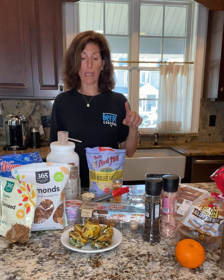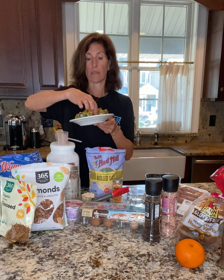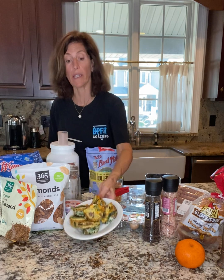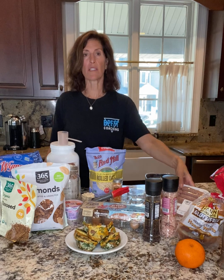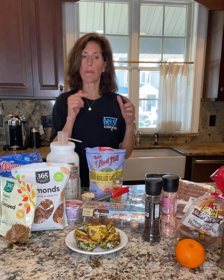My first recommendation is an egg muffin. I made it ahead of time and that's what you're going to have to do — put some work in. What I did is I mixed six eggs, a breakfast sausage, spinach — frozen spinach that I had in the freezer, so I defrosted that — and some cheddar cheese. I also seasoned it with salt and pepper.